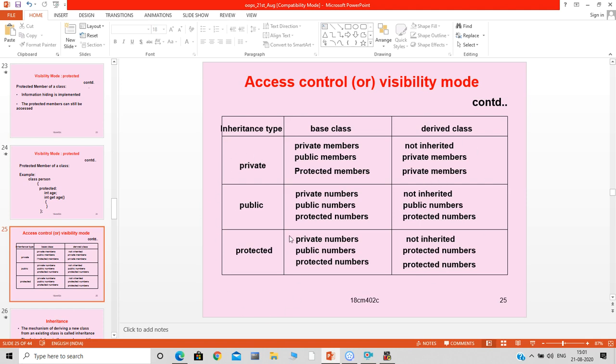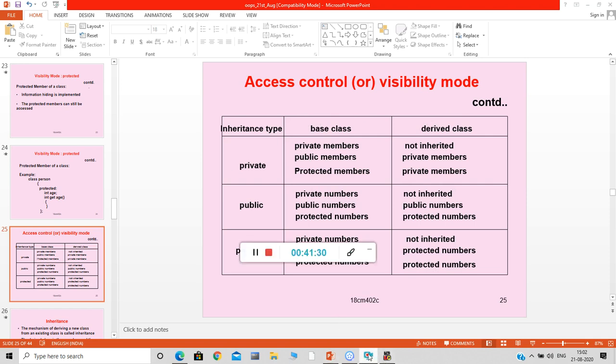So these are the three different derivations. When we are deriving a class in any of these three derivations, we need to concentrate on what the accessibility of base class members is in derived classes. So this is an entire table which shows the accessibility of base class members in a particular derivation in derived classes.